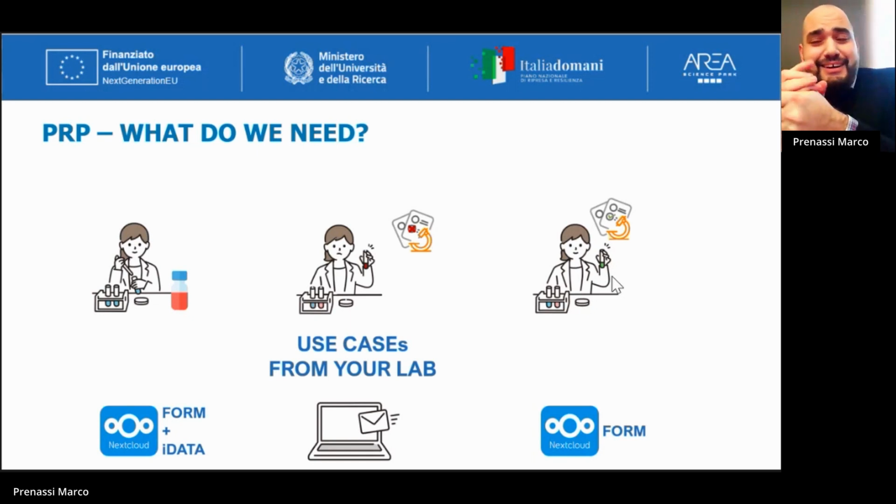What do we need from you? Use cases. From the laboratory, take one or two use cases. So we have an experiment, we want to do this, we have done this and that. Tell us, and we will share the information with you. And we're creating these forms, this DMP, and the exit form at the end. So we have a model that could be updated in the future. Okay.